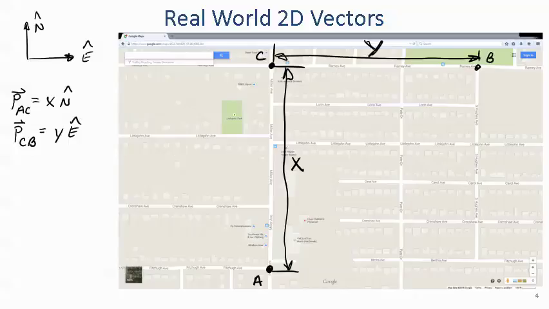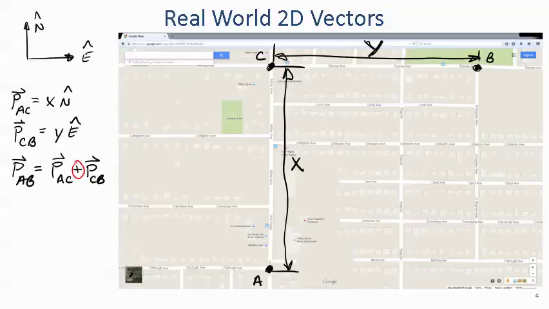Now if I want to figure out how to get from A to B, I represent that as the vector addition of P A to C plus P C to B. That is the mathematical representation of moving from point A to point C and then over to point B. So we represent that physical thing with a vector addition.